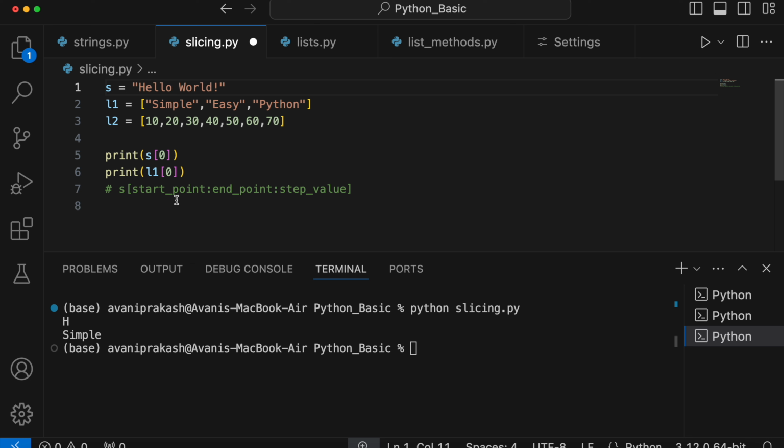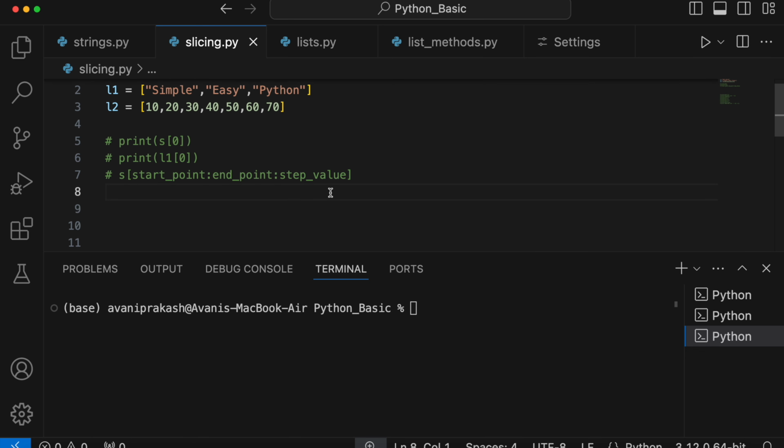The position at which a particular element sits in a list, a string, or a tuple is called its index. And indexes in Python do not start with 1, they start with 0. So H is at index 0, that is position 1, or position 0 you can say. E is at index 1, and this L is at index 2.